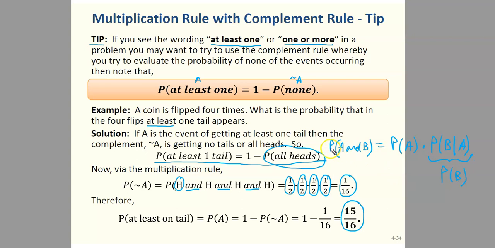So this would be like the probability of getting heads and heads when you flip a coin. That's going to be the probability of getting heads the first time times the probability of getting heads the second time. What happened on the first flip has no bearing on what happens the second time, so we use the special case of the multiplication rule here when the events are independent. That's what we did right here. And so that concludes this discussion of the multiplication rule.